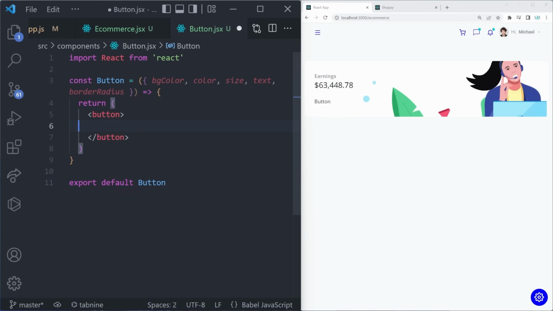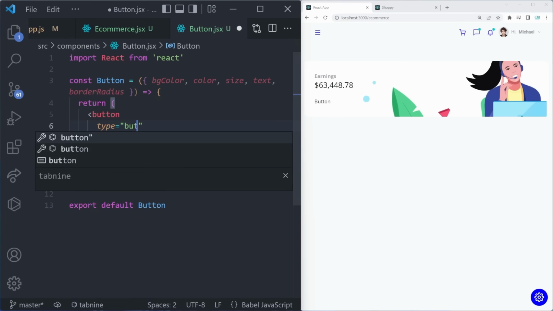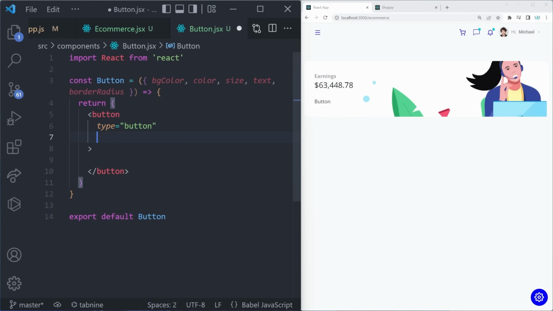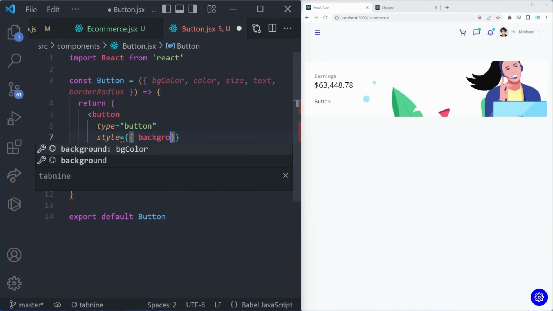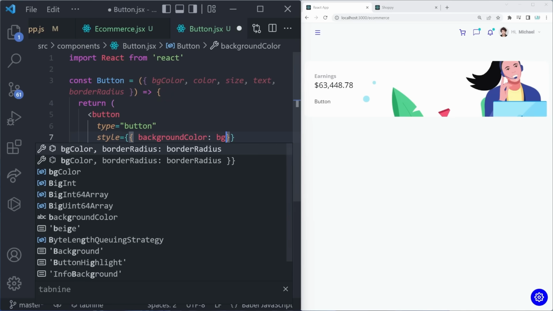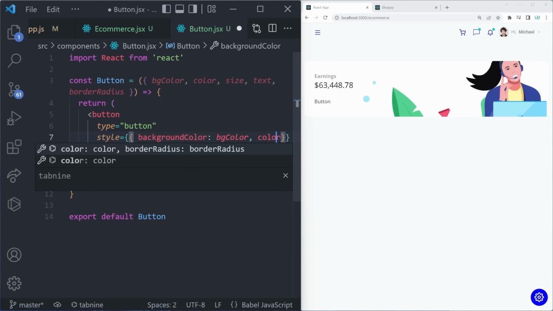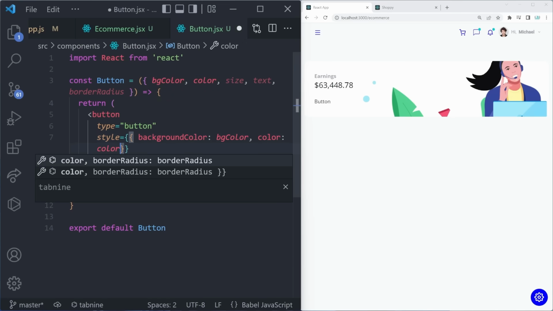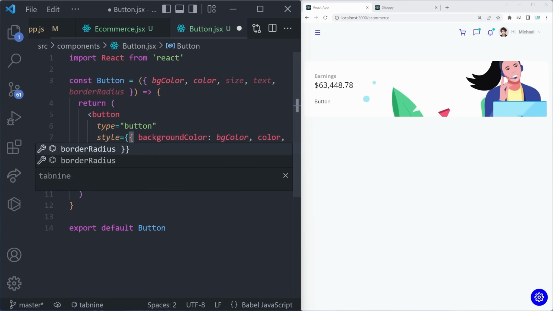So we can give it a type right here, and the type is going to be equal to button. We can also give it a style, something like background color is equal to BG color, like this, and also color is equal to color. Of course, we can just omit that. And then finally, border radius.